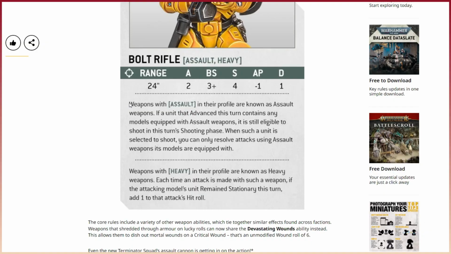Now there's also the heavy keyword to go through, which is on the same weapon here, the bolt rifle. Weapons that have the heavy keyword, if they remain stationary, get a +1 to their hit roll. So a lot of the time you're going to be hitting on a 2+. If you're starting off at a 3+, you'll be hitting on a 2+. Of course, if you start on a 4+, you're hitting on a 3+, and so on.